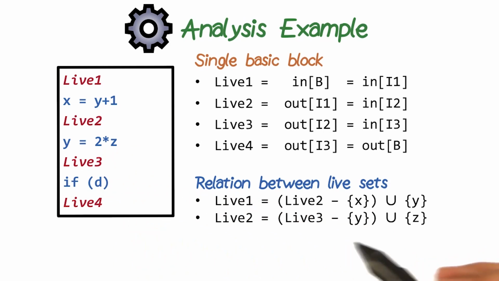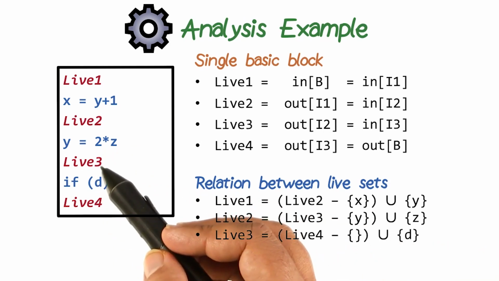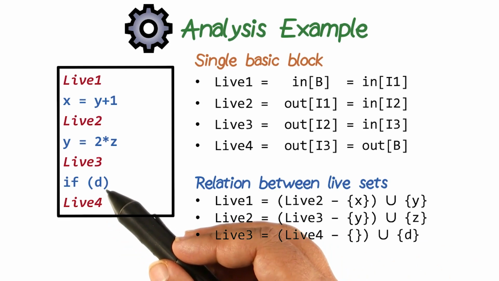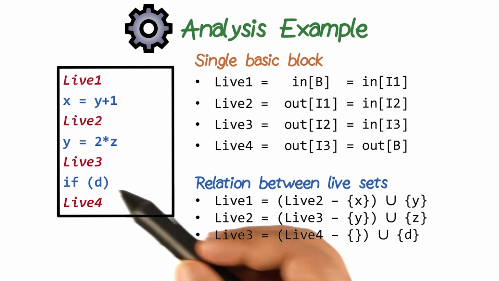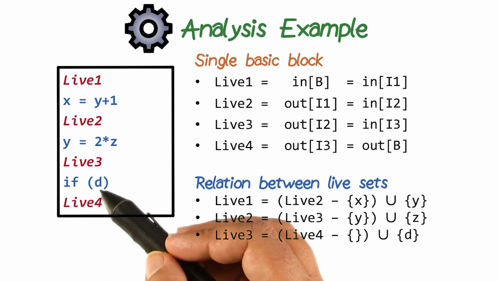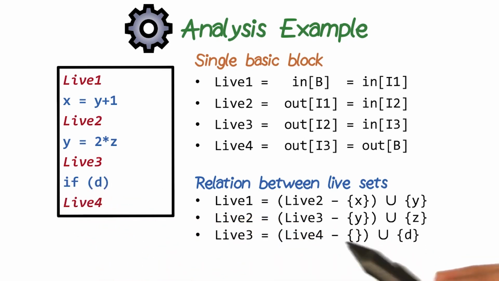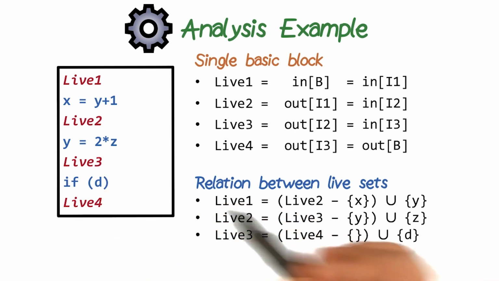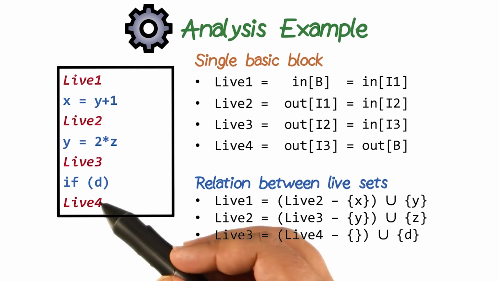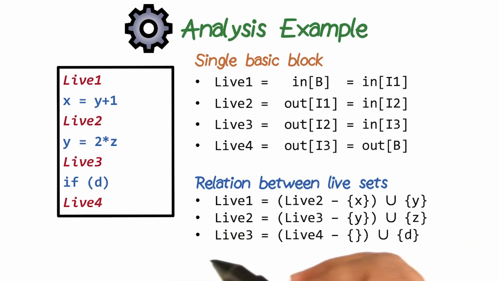So that's another equation. And then live 3, the set of variables which are live here, is given by live 4, whatever is live here, minus whatever has been defined in terms of L value here, and that set happens to be null. There is no definition here in the if statement. There's only a use, which is d. So everything that is live here remains live. Nothing is removed because of redefinition. And in addition, there is a use of d here. So that gets added here through the use of that particular I, which happens to be d here. And that's why this particular equation.